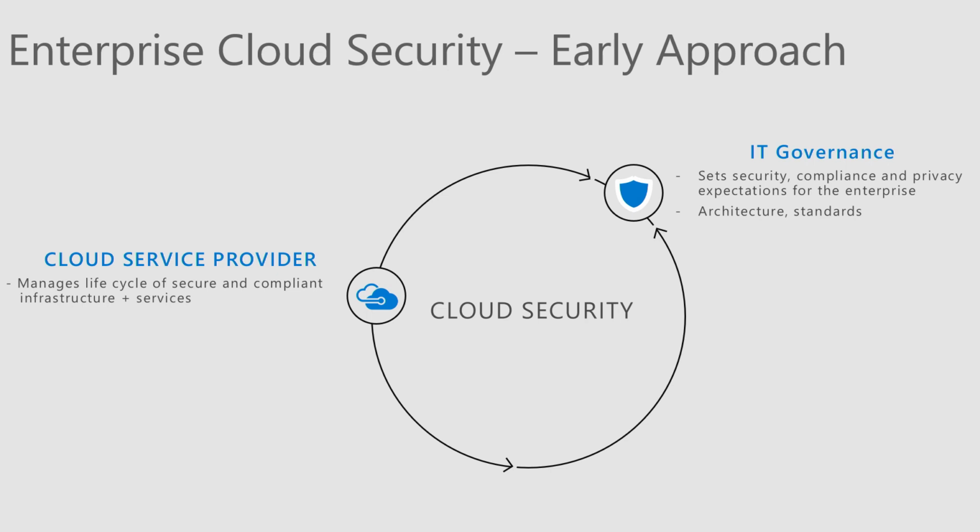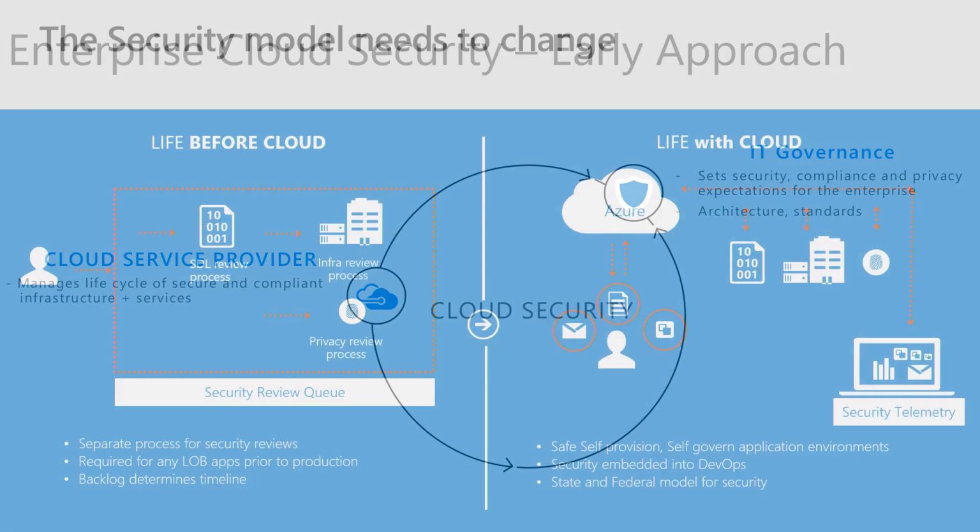Where we started, and where the IT industry started forever ago, was that there was a central IT governance or security team and a cloud service provider, where there was complete control from the centralized team over what could happen, all the settings that were enforced, and basically a single point or a single gate.